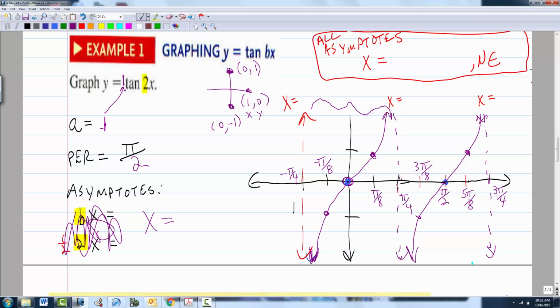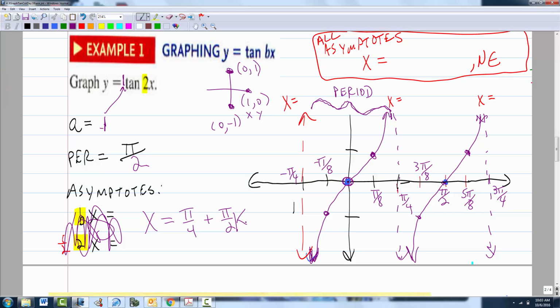And where's this one located? What's that number right there? So you pick one. Pick any one of them. I could have put negative pi over 4 here. Just pick a starting point. Now my next question is how far is each asymptote away? In general, they are the what away? The period. What is the period? So what do you do about it? Pi halves what? K or what other letter? I don't care. N. It's usually K or N, not X.